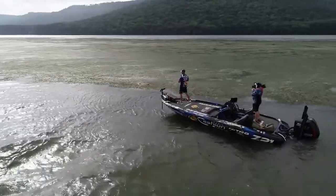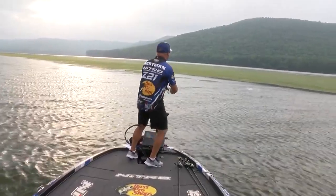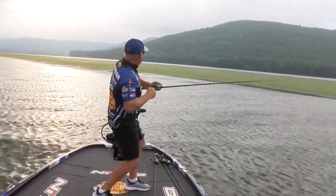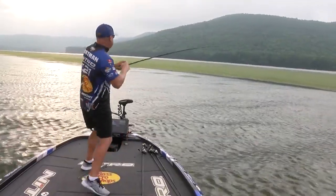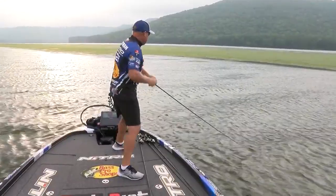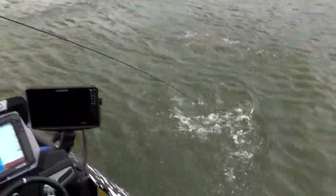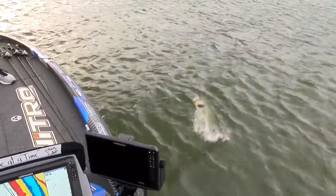Yeah, it was an actual ledge that came up onto an open area, and it was an indentation in that main grass, which ran for miles and miles and miles. And that's something you look for, like I said, something irregular in the grass line. And I found it in practice just by coming across it, and I think I fired a heavy football jig up there, and I felt what was on the bottom. And then I felt the grass, and then I felt hard stuff again. So right there, shell bed, open areas, little submerged grass patch in the middle of it. And it was a no brainer.